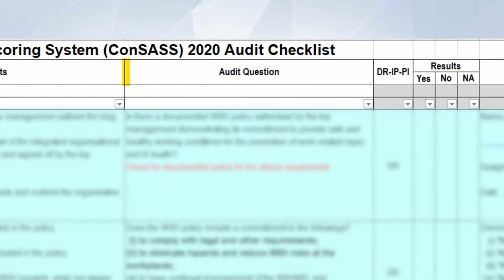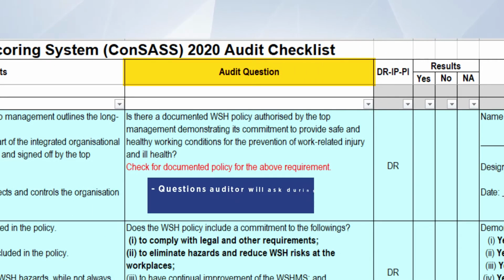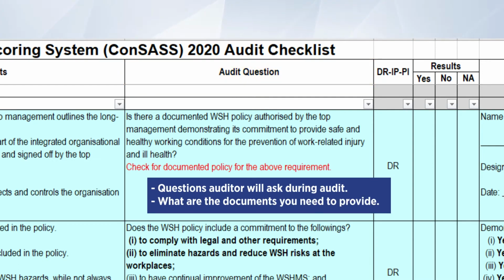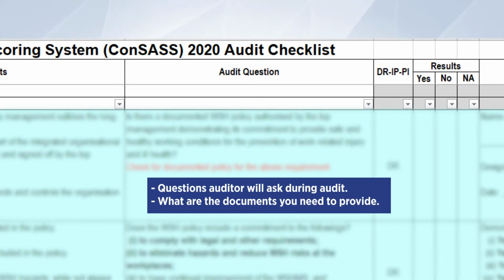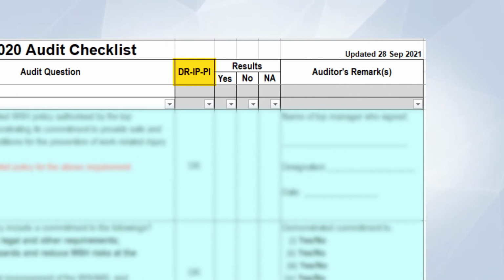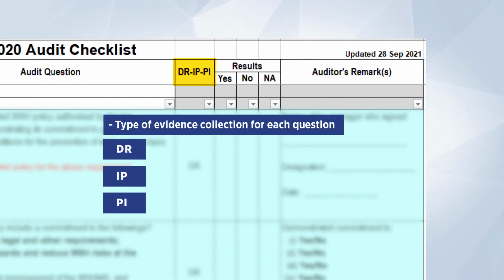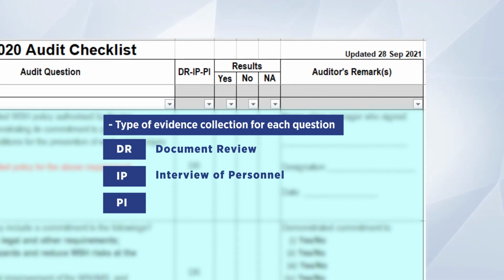Fourth column is the audit question. These are the questions the auditor will ask and what are the documents you will need to provide. The fifth column shows the type of evidence collection for each question: document review, interview of personnel, and physical inspection.